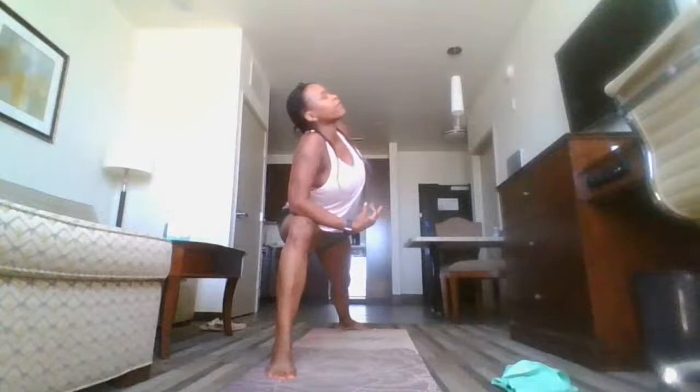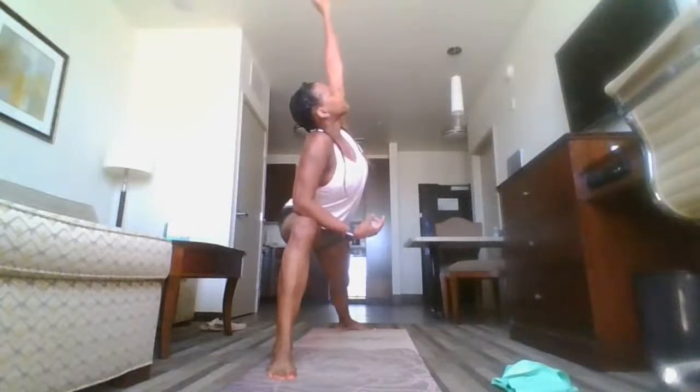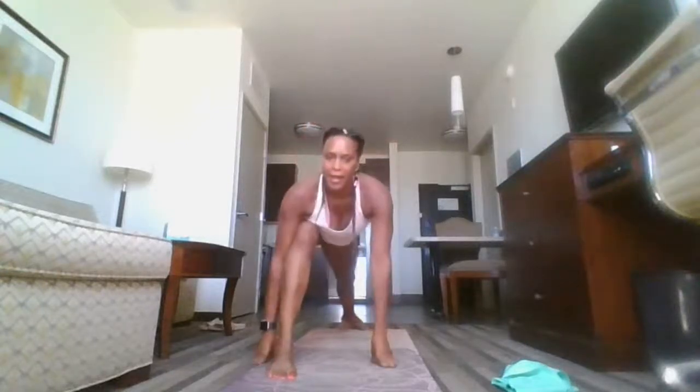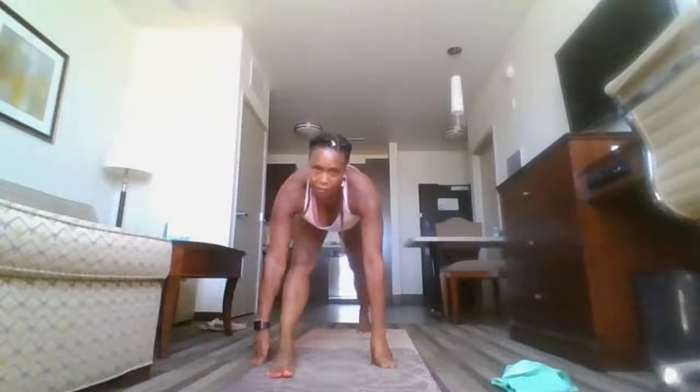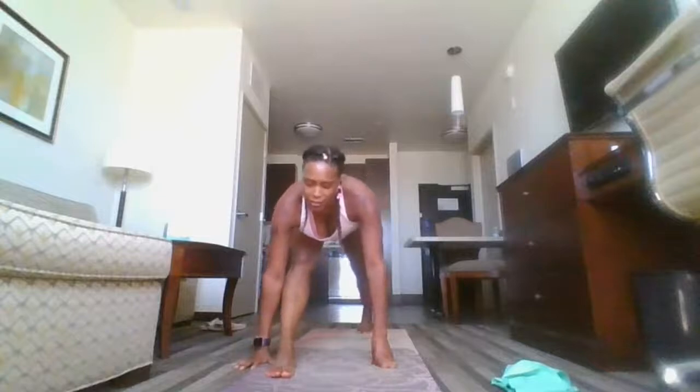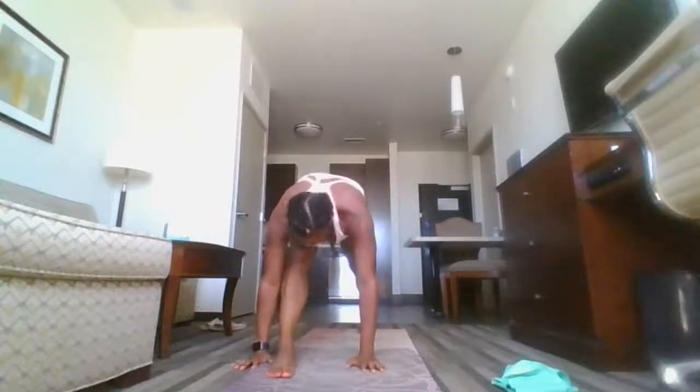Breathing to an extended side angle, arms up in the air, or side angle, whatever feels good for you. Hanging out here, three breaths. Two more breaths. Exhale forward, twisting the body. We're back in our pyramid, straightening out that front leg. Allowing the torso to relax over that leg, noticing how this relaxes the body.